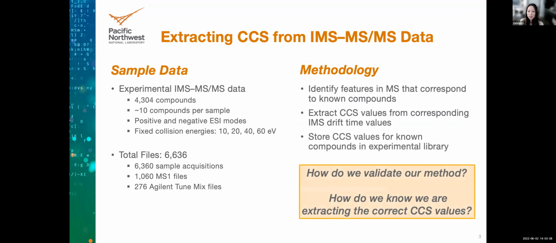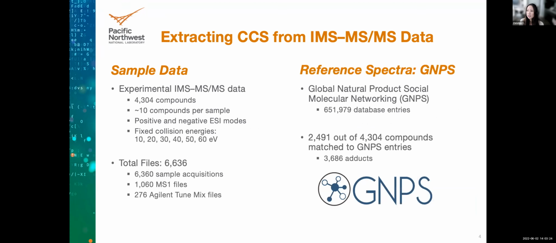However, a key question that generally arises whenever we apply automatic workflows is how do we validate our method? Touching on the previous talk, how do we know we're not just generating a bunch of junk? In other words, how do we know we're even extracting the correct CCS values? And the answer here is database matching against reference spectra in our case.